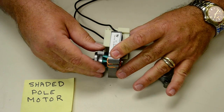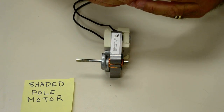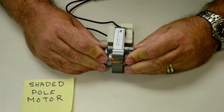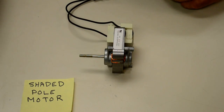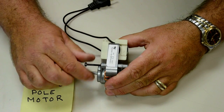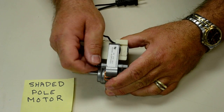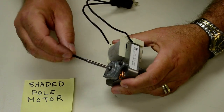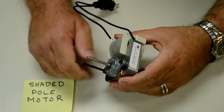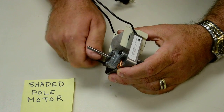Now we've turned that frame around. Let's just put the parts back in here, and that slides in real easy. Everything's going back in. We're going to take those screws. Yeah, I think that one screw might be a little bit bent from the factory. I've got little cheater marks here on the table so that I don't accidentally get this motor out of the video frame. Anyway, let's see here. Easy enough. So that's a shaded pole motor.